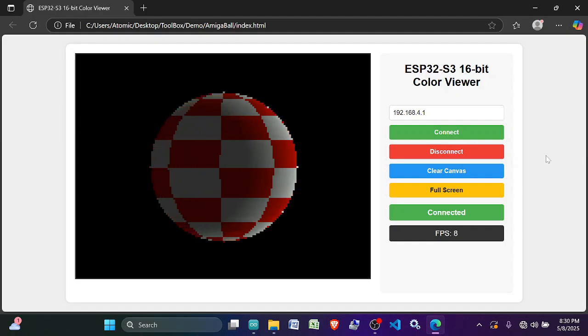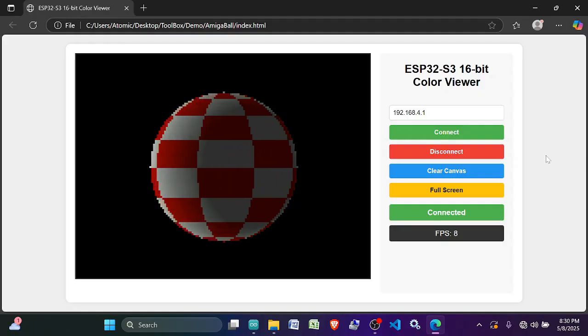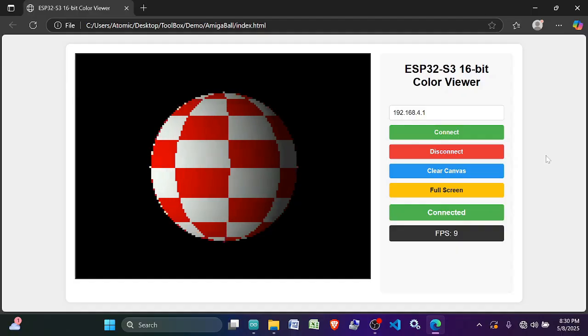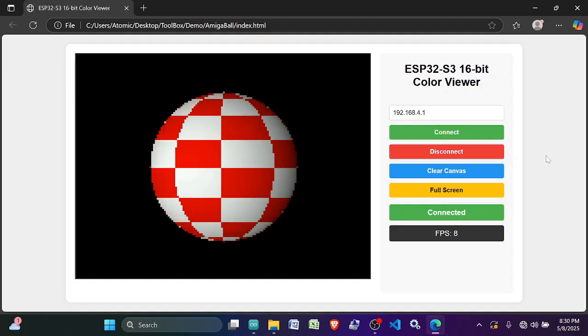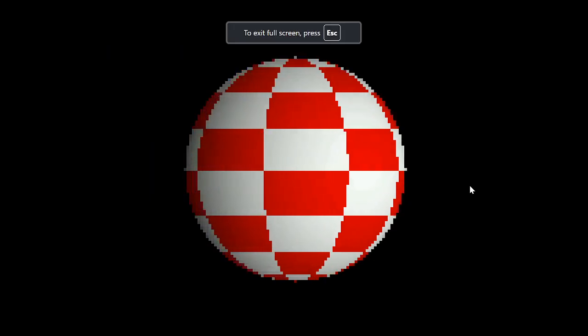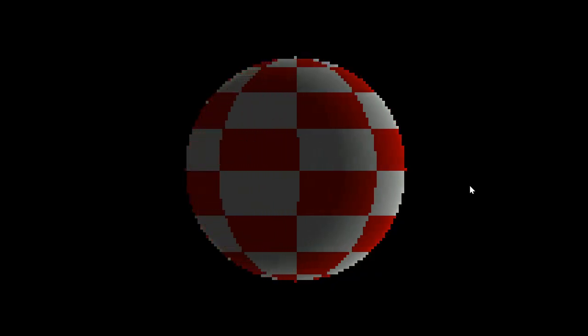So it had dedicated hardware for doing sprites and pixels and images and audio and stuff like that. This S3 is doing this all in software. There's no dedicated acceleration. It just doesn't have it.